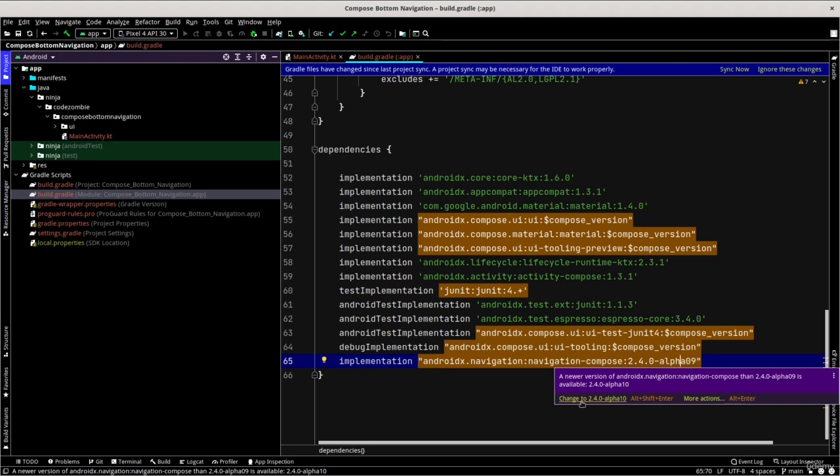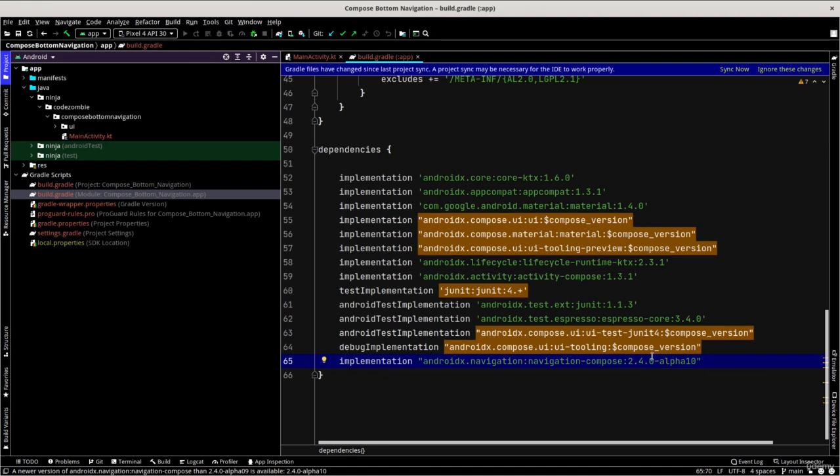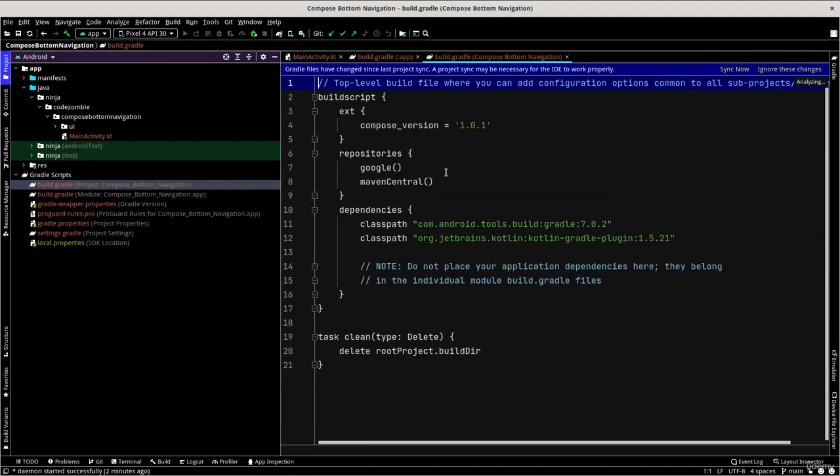I select change to the latest version. Also, there's an update available for Compose version, so I go to the main build.gradle file and update that version too. I update it to 1.0.2 and press sync now.